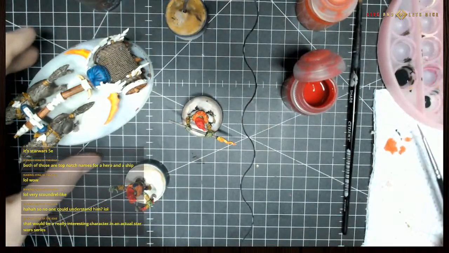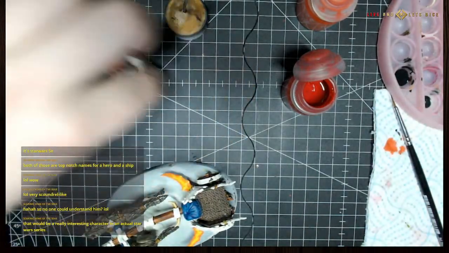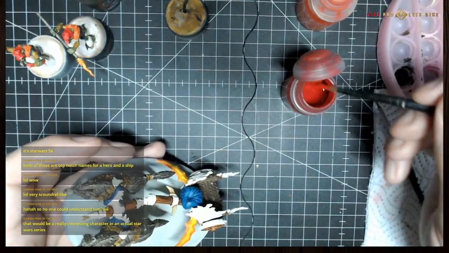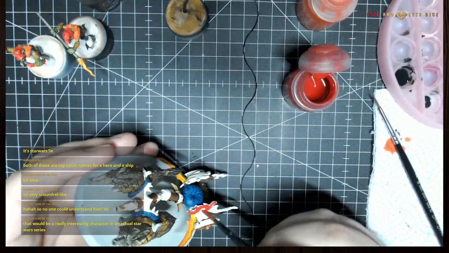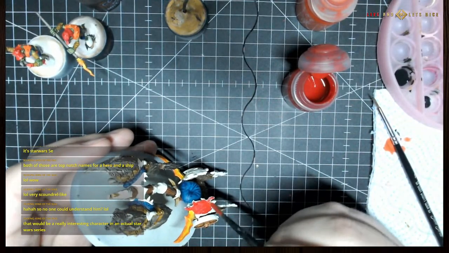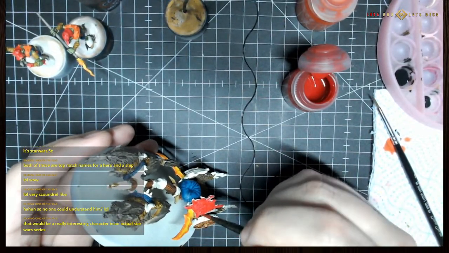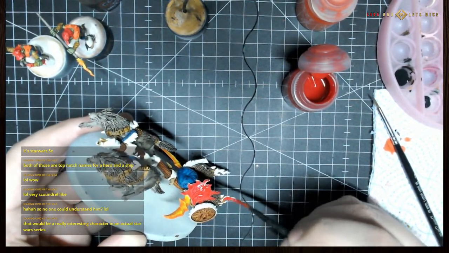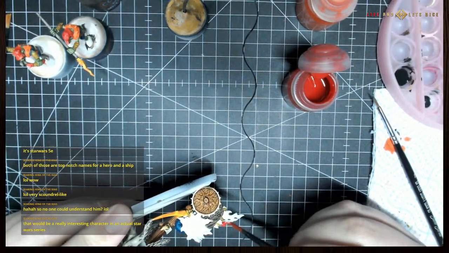Oh, no, I'm not quite finished. I need to do these bits. So, goblins are done in red. Do this. Using the big brush for the big parts, and then I'll use the little brush for the little parts. What a guy I am.